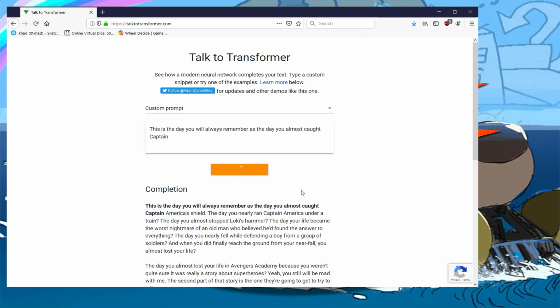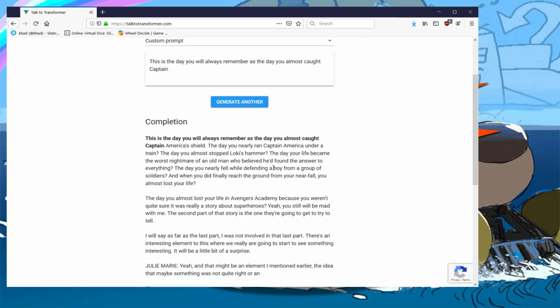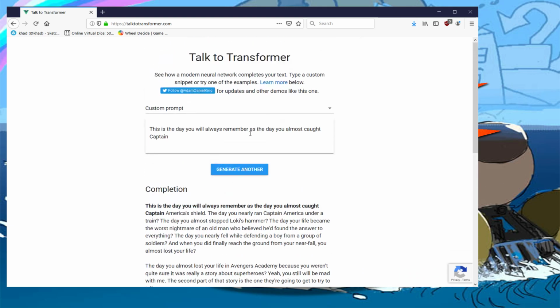I don't know enough about this shit for this to be... because the first... lord, okay. Let me try, let's try original things. Because if you give me a quote that already exists from something else, it's just gonna pull shit from it. It's not gonna actually try to generate anything funny. It's just gonna go grab, like, an article about Captain America or something. Let's see. Let's do something.